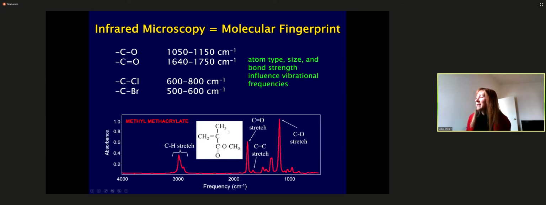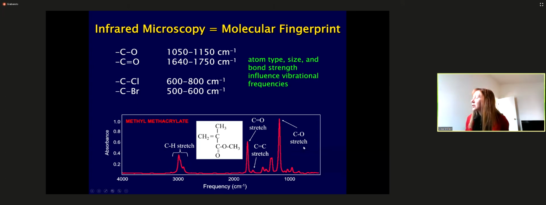An example of an entire molecule with lots of different kinds of bonds is methyl methacrylate. So this is the infrared spectrum in red of methyl methacrylate. And what we can see is, first of all, there are a lot of CH stretches in this molecule. And so that's why we get intense absorption features here in the CH stretch region. CH2s and CH3s vibrate a little bit differently from each other, so that's why there are multiple peaks under here.